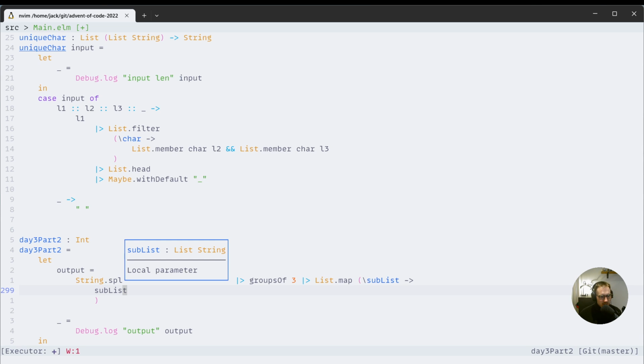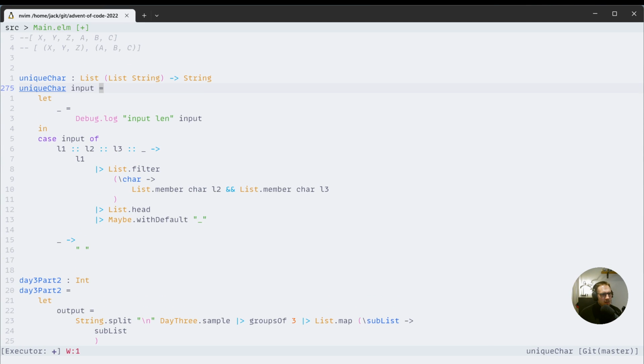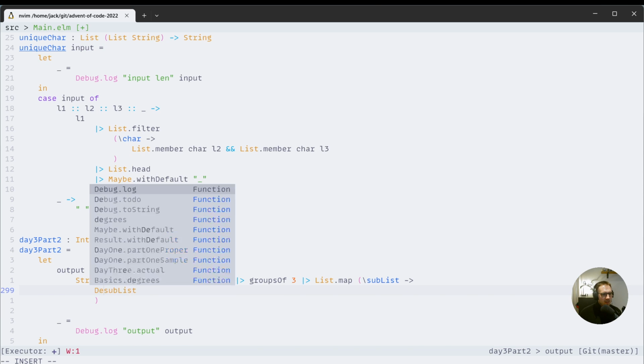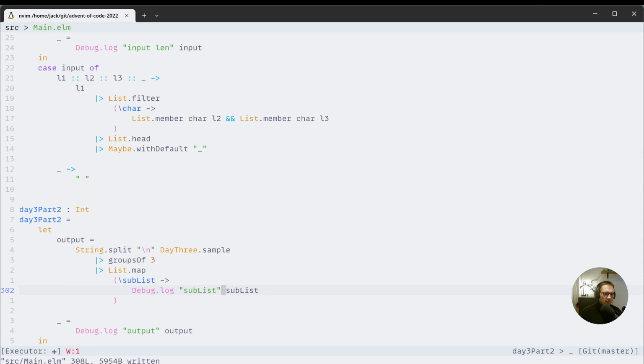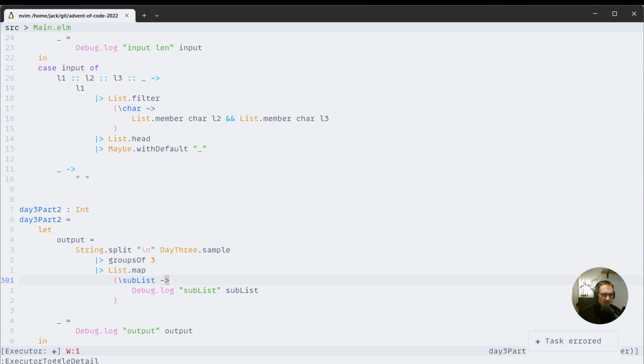Sublist is a list. Yeah, a list of strings. Okay, so sublist is a list of 3 strings.